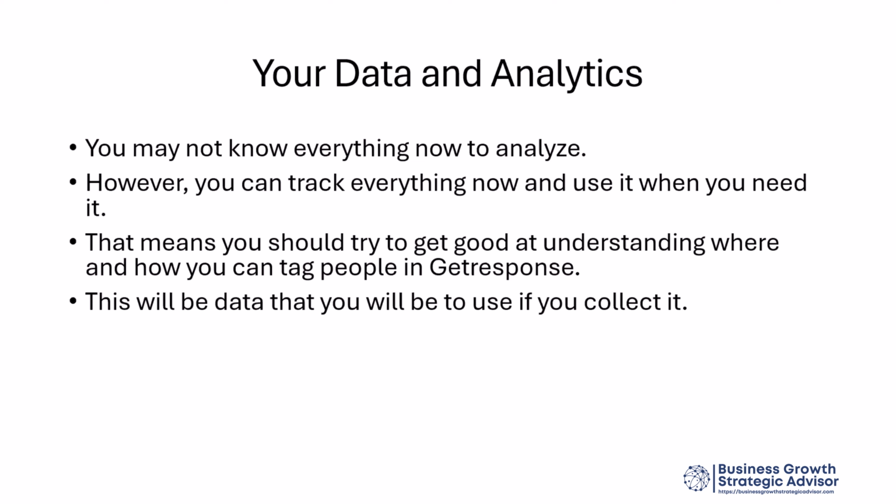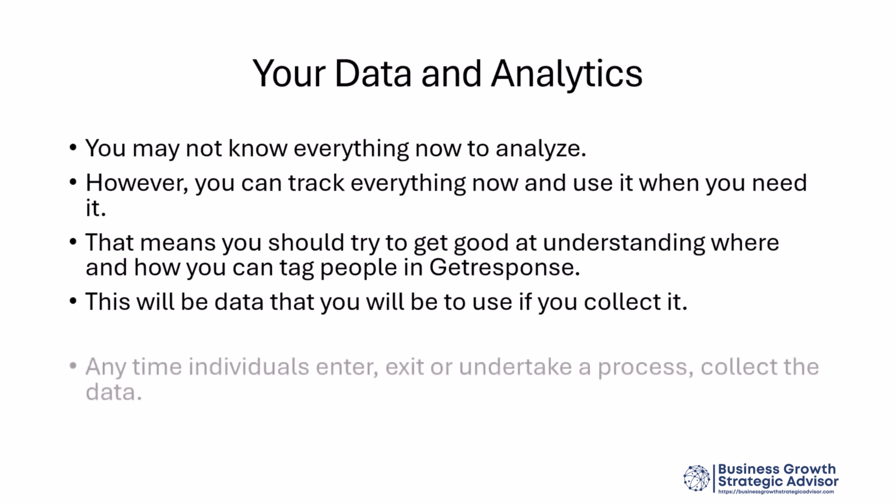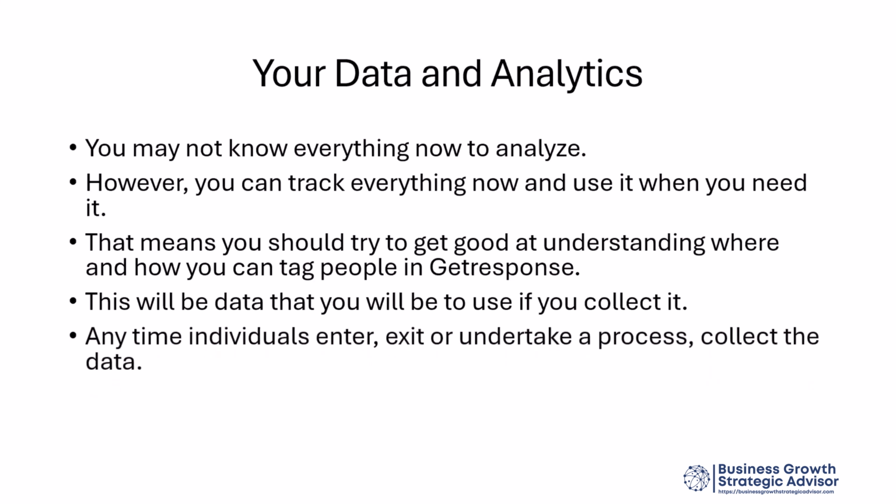We're not talking about big data. We're not talking about spying on people and retargeting people. Sometimes those things can be a little creepy, I understand that. But if it is happening inside of that autoresponder, if it is happening with people interacting with things in your email, you should be making sure that you understand exactly what is going on, because that's what those tools are for if you use them.